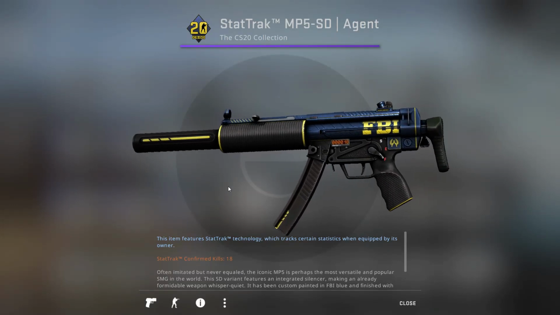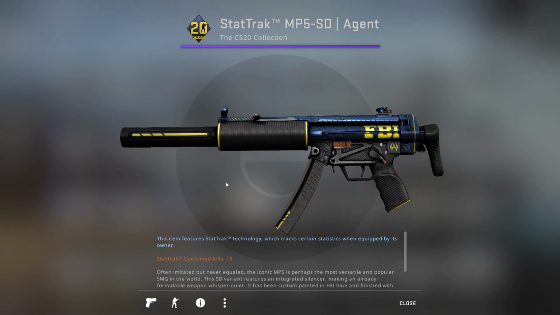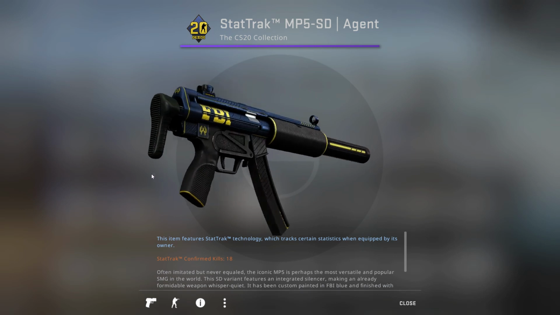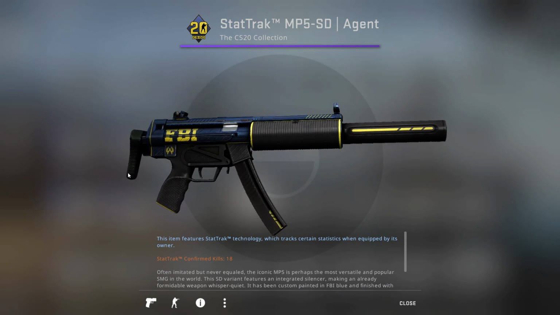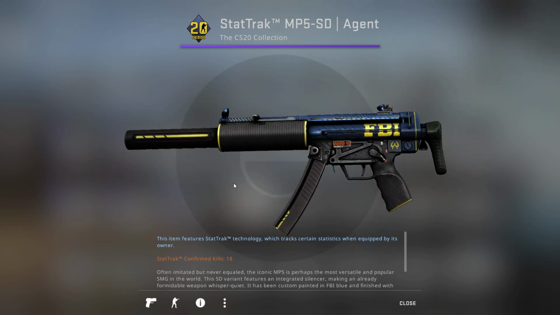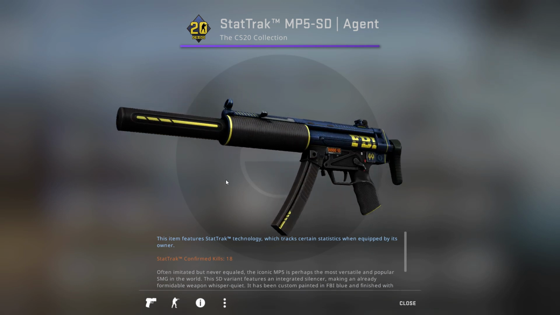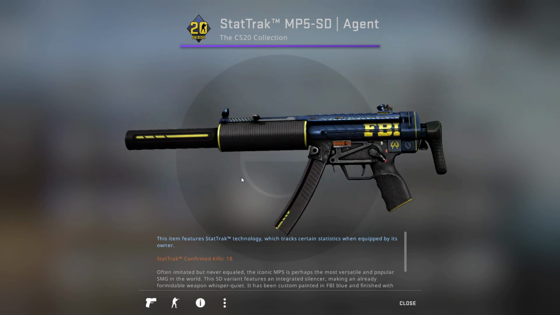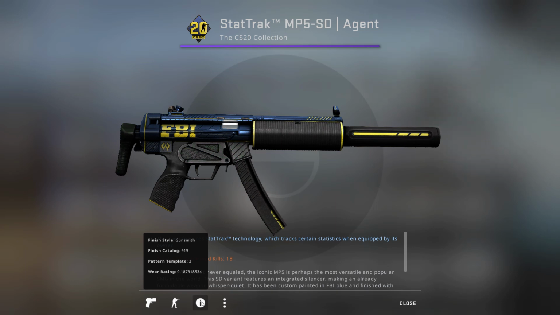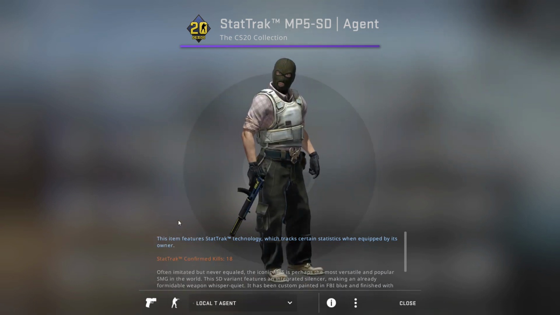Skin analysis, this time for the Factory New StatTrak MP5-SD Agent from the CS20 collection. Cool looking skin, and it's kind of nice that you can use an FBI gun in the terrorist team. Kind of cool. There's almost no wear on it, so if you want, you can have it in this condition. This one has a wear rating of 0.187.